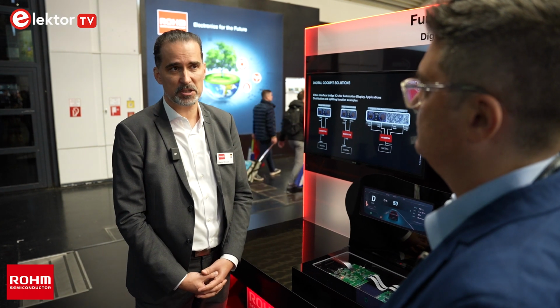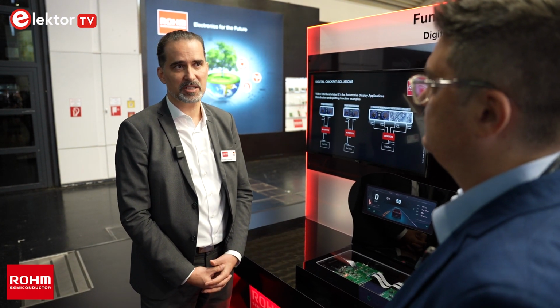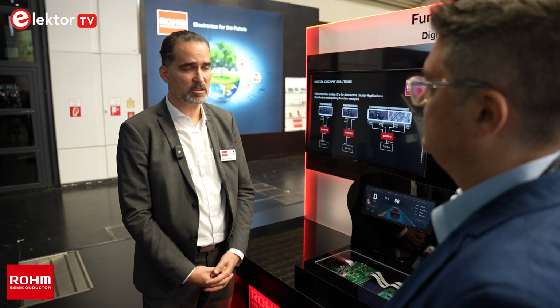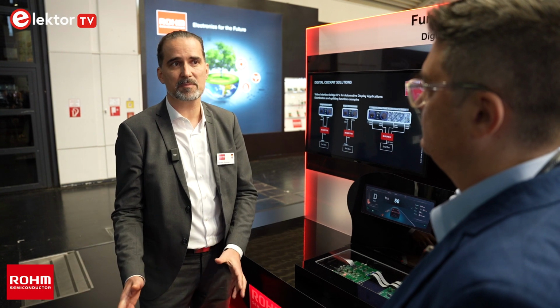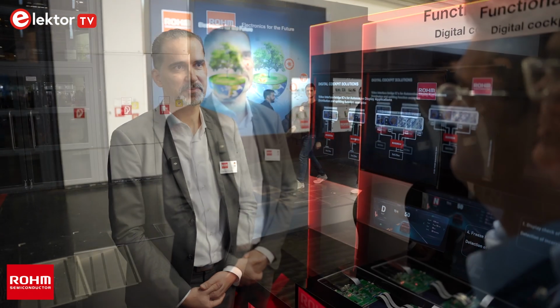We see, of course, also new technologies being adopted, like compression, to overcome the bottleneck of the transmission. But we also see that more and more on the display side. But if the functional safety allows, we will see that also on the camera side, for example, compression. So that introduces a lot of complexity to a car, and it leaves a lot of room for error. So what happens when something goes wrong? For example, a cable breaks or a camera stops working. How much autonomy does each display module need to have in order to make sure that you can drive the car safely?